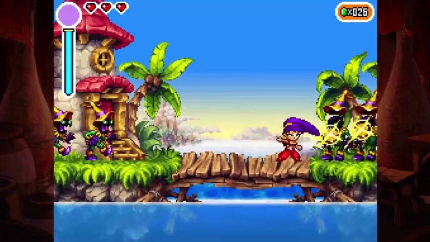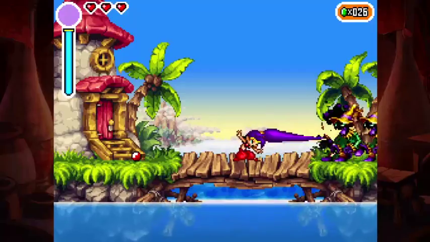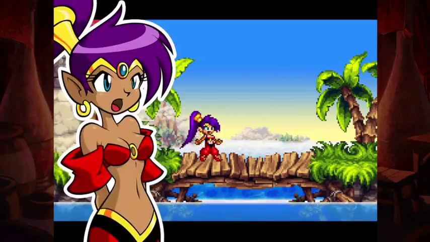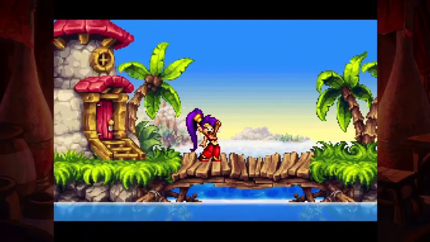Okay. Oh my gosh, they're coming from over there. There shouldn't be anything over there. That should be just the end. Did they just upgrade over the course of the two games? Okay, so I don't have to press a button in order to run. Yeah, I still got the moves. Yeah, we still got it.